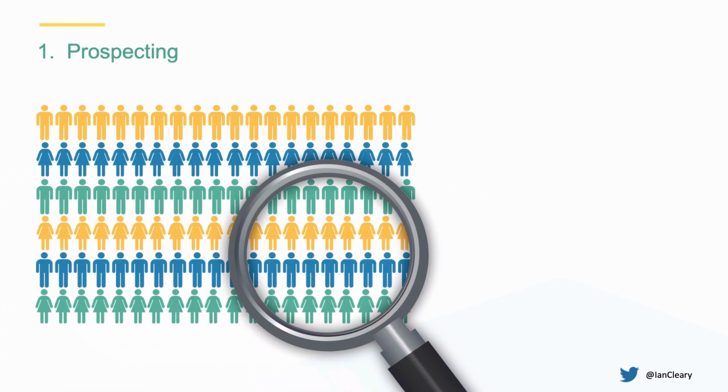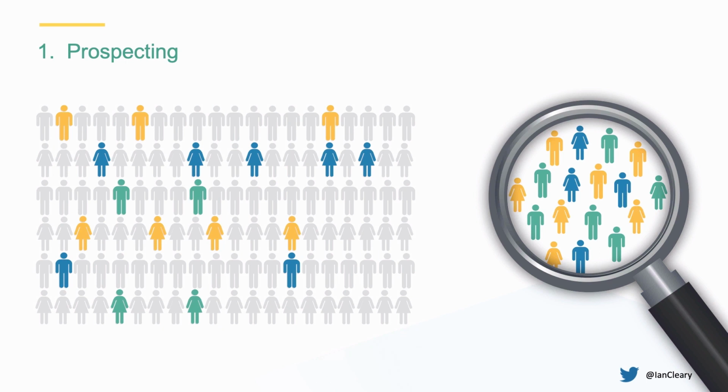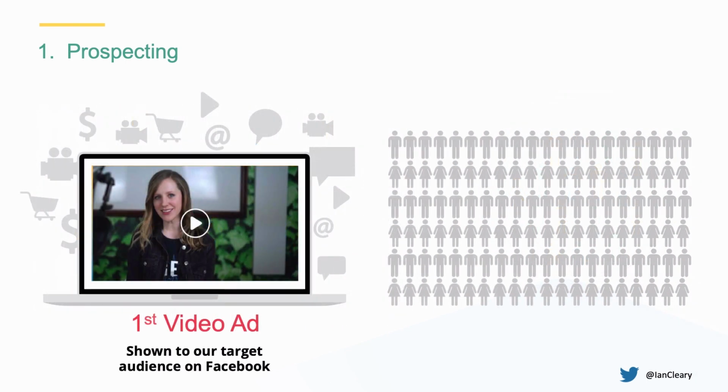So the first thing is about prospecting. You have a big list of potential people. What you want to do is narrow down that list, and this list could be based on the profile of the type of people you want to target that you've already outlined. So you take your big list and reduce it. Here's an example of how you do this.